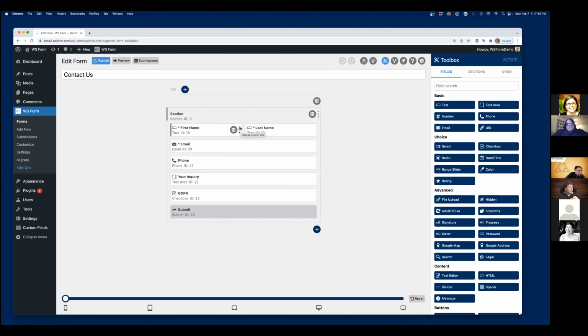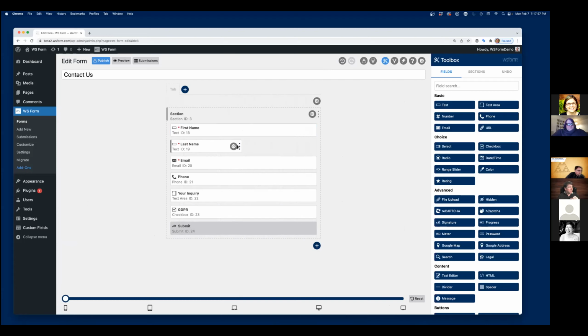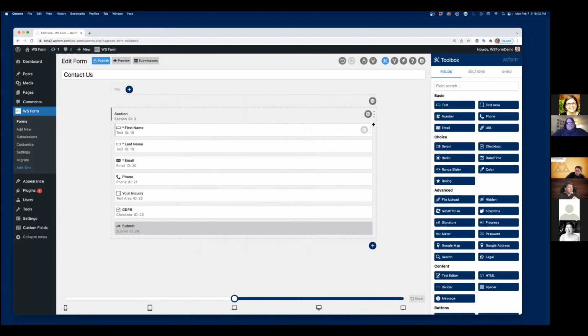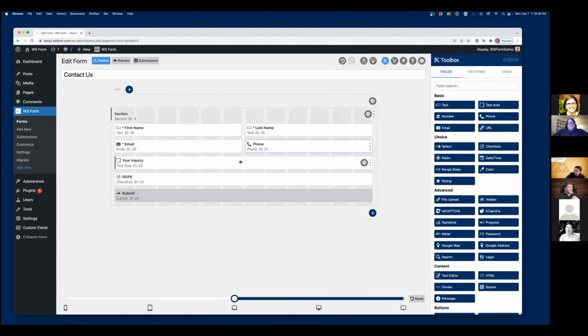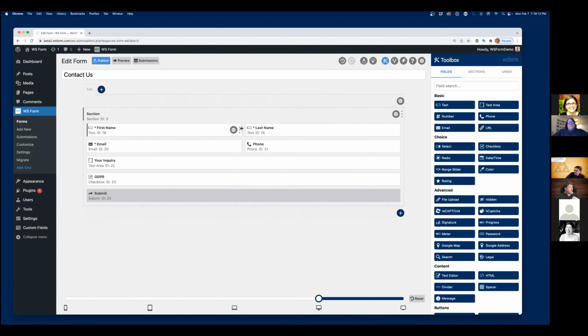As I'm changing the width of fields on the form, and if I then go to a different breakpoint, I can maybe do, let's say, 2 columns on that one. I'm not going to make this super pretty, but you'll get the idea. And then maybe we go up to here, maybe we'll do 3 columns.